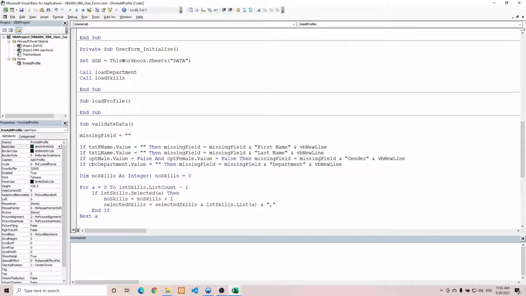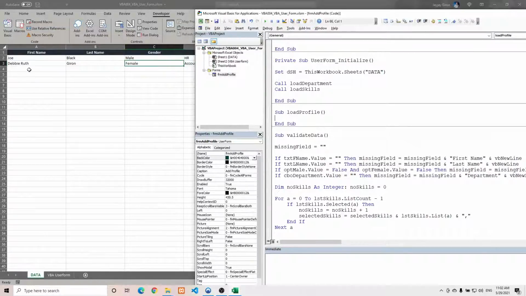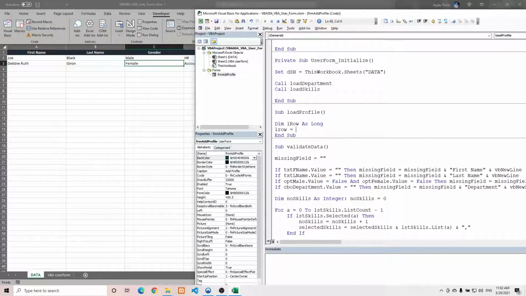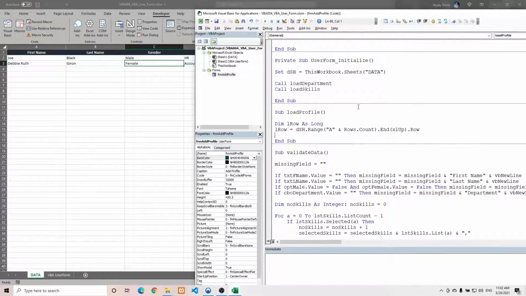And then here, of course, we need to know what's the last row of the data sheet. So let's declare another variable, lrow as long. Then let's say lrow is equal to dsh, because that's the variable that represents our data worksheet, dot range A, dot rows dot count, dot end xlUp, dot row.